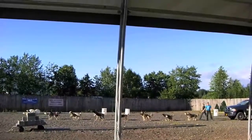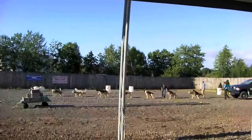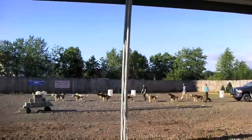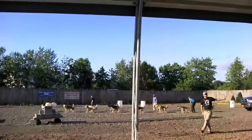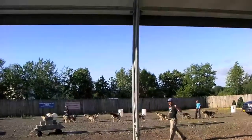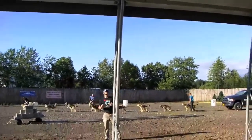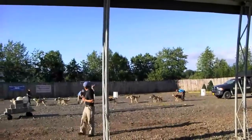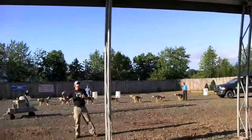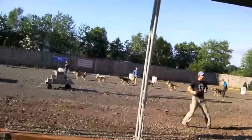Now we've got these guys all hooked up. We've got them all fired up. The only thing left to do is let these dogs go. These 16 Alaska Huskies are going to pull that 10,000-pound truck. Now, Brian brought that truck in here. He let it roll back the last couple feet just in neutral, and it just set the parking brake. I'm going to tap that, and when I say go, Travis is going to reach inside the window to pop that parking brake. I want you guys to help me cheer these dogs on as loud as we can.